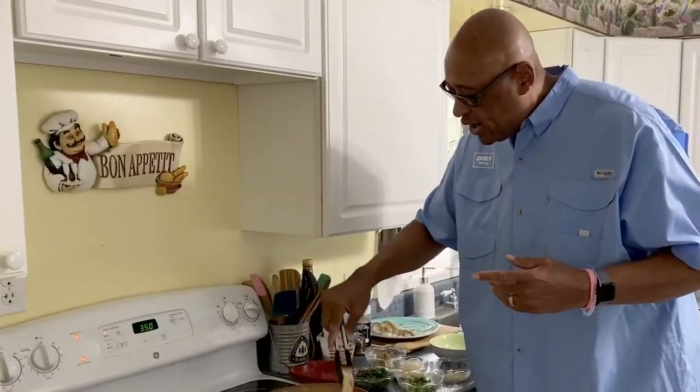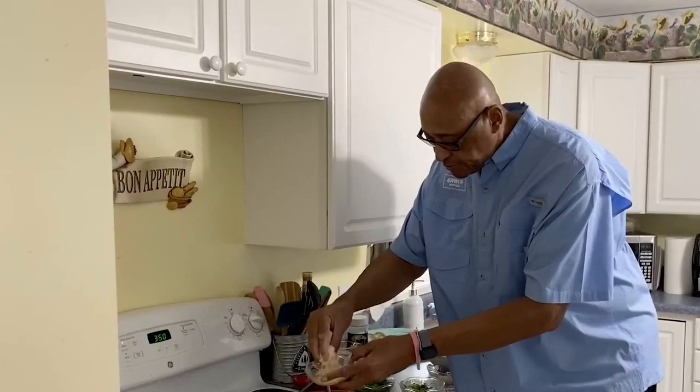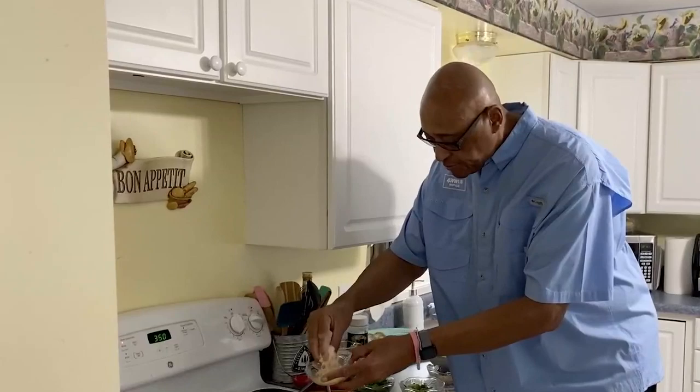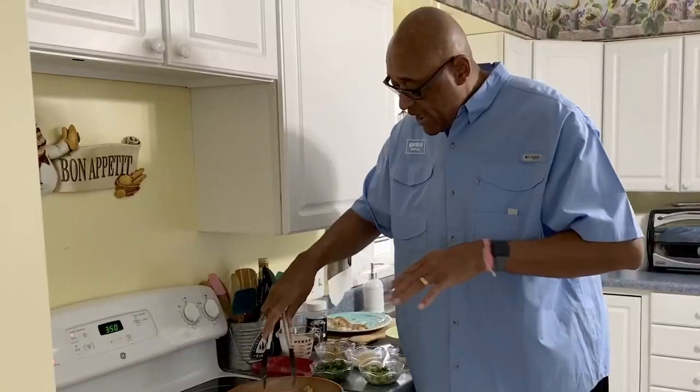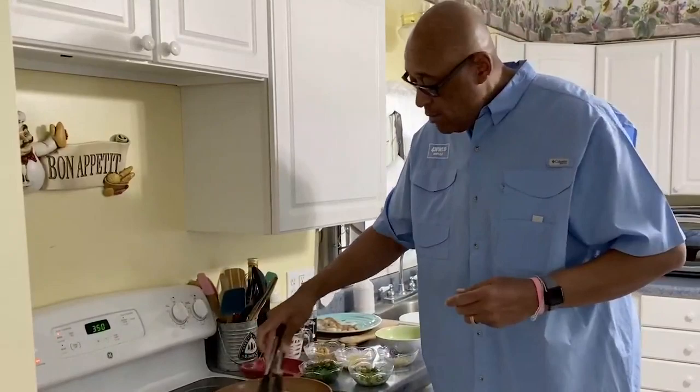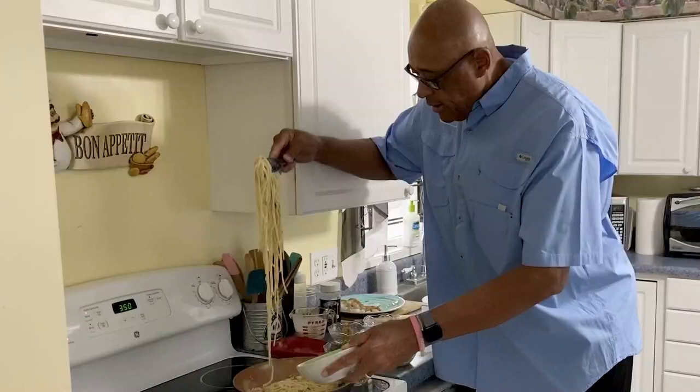If you don't want to use the cream, just use a little olive oil — same thing. The other thing we're going to do is add a little Parmesan cheese. Let's put a little Parmesan in here. Just give this a toss — we could actually turn our fire out. Now you notice I started the shrimp cooking, the shrimp started cooking, I flipped them over, and then the other side cooked right in that cream because the cream was hot. That's one of the keys — getting that cream hot. Oh, that cheese is so nice and sticky and gooey.